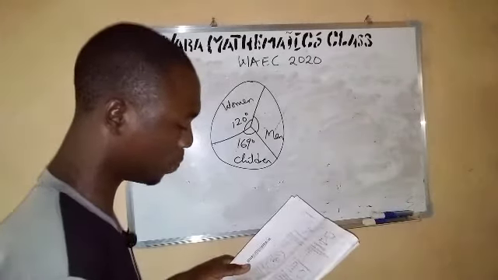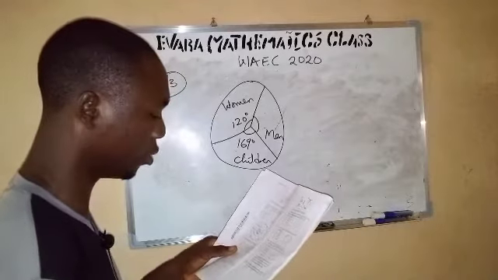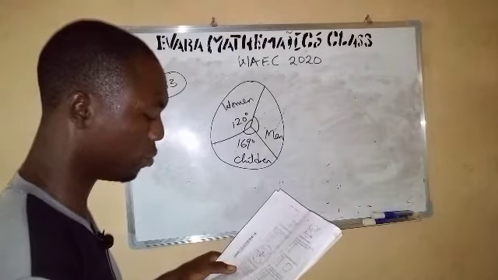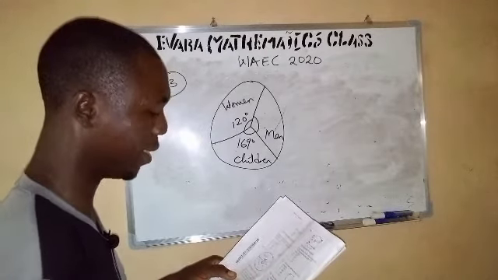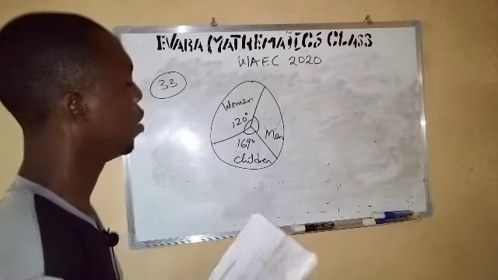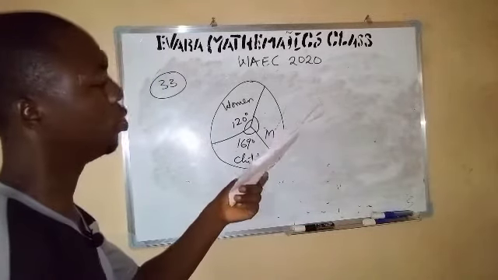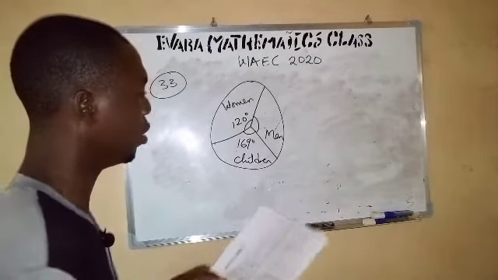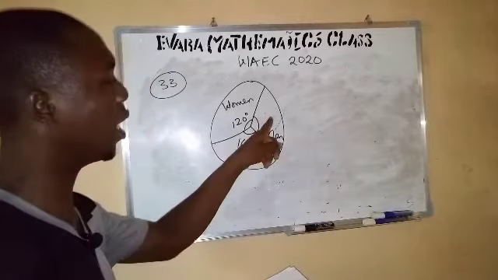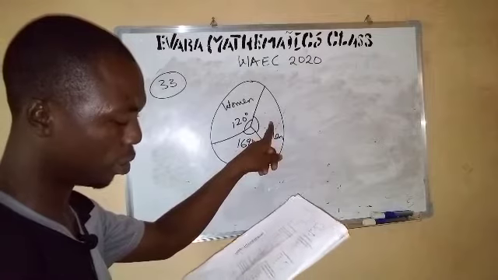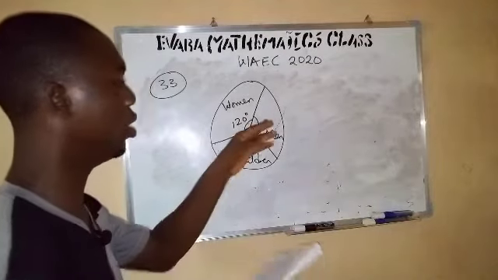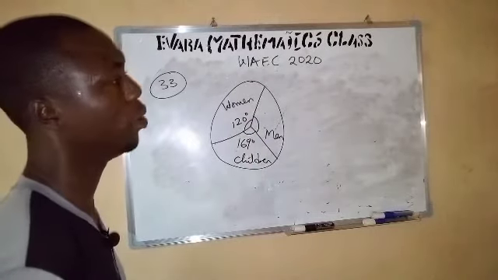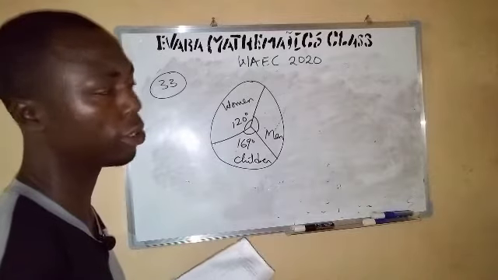The pie chart shows the population of men, women, and children in a city. If the population of the city is 1,800,000, how many men are in the city? So we are now to find the number of men in that city. But for us to get the number of men in the city, we need to know the angle representing men first. That's the first thing we must do here. The angle representing men. Now, this circle is divided into 3 parts. And we know that the sum of angles at a point is 360 degrees.